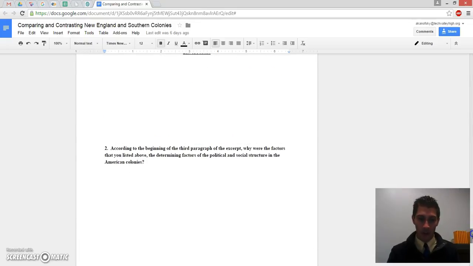And then the second question for this, which is kind of interesting going forward, was where these factors came from, where the reason that the American colonies said, okay, you need to be a white male property owner in order to participate in politics. It stems directly from old British traditions. They had very much the same. Property rights and property ownership was a very, very important and dividing factor in England throughout its history. If you owned property or owned land, you were a lot more highly viewed in society than someone that didn't. And the same thing goes for whites in terms of race and males in terms of gender. So because we are British colonies, we are English colonies, those traditions that took place in Great Britain were transposed over here when they came and colonized the Americas.